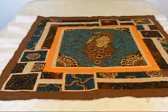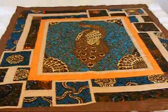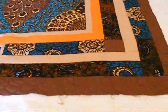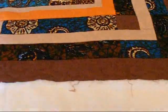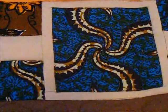I just wanted to share what an amazing job my local quilt shop did on my African quilt. You might not be able to see all the detail from this side, so I will flip it over. But she just quilted along the edges of the brown. But with each of the patterns, she outlined the pattern, and you can't really tell through here.